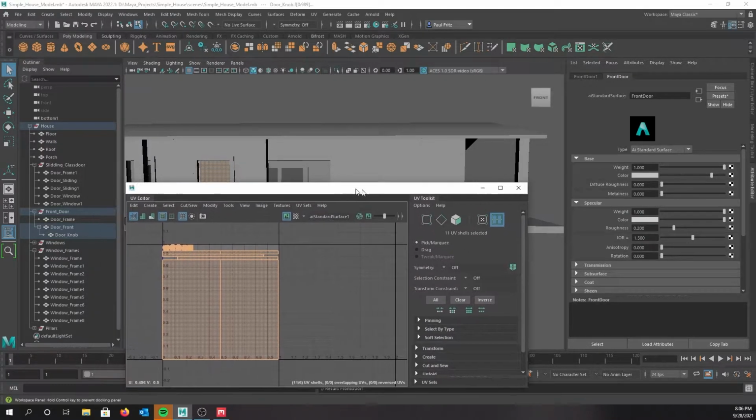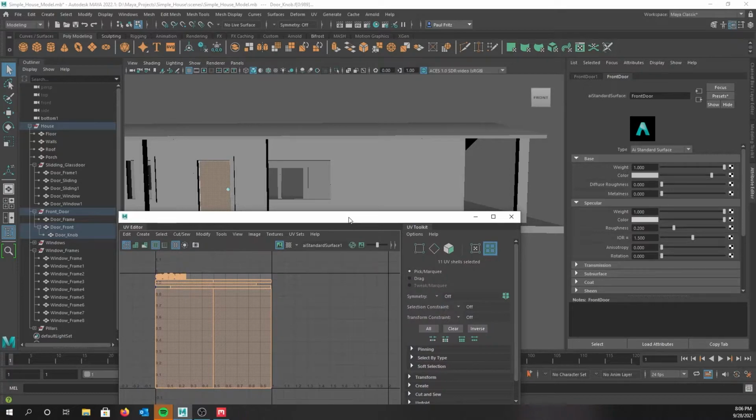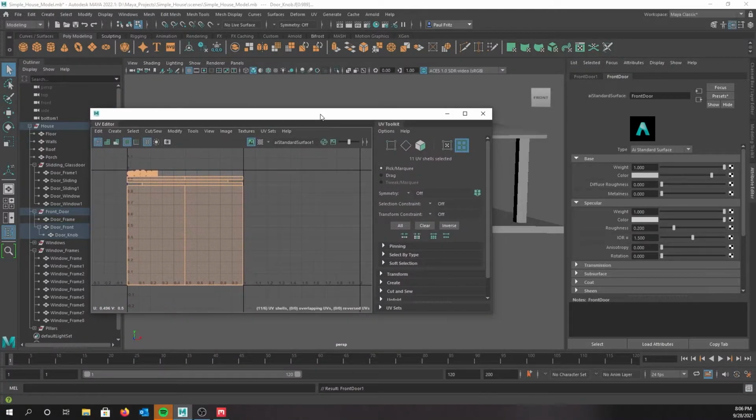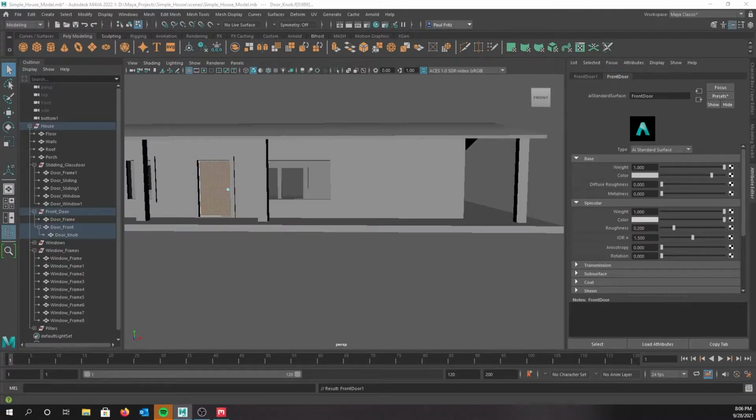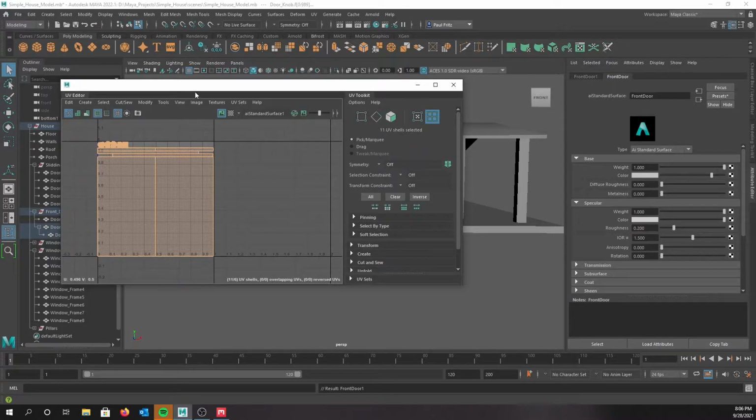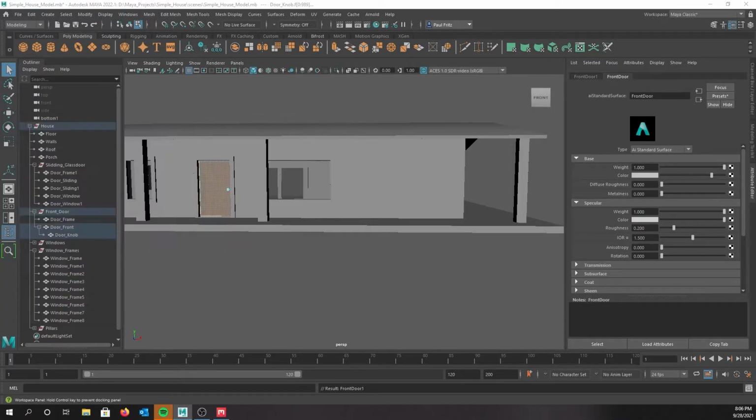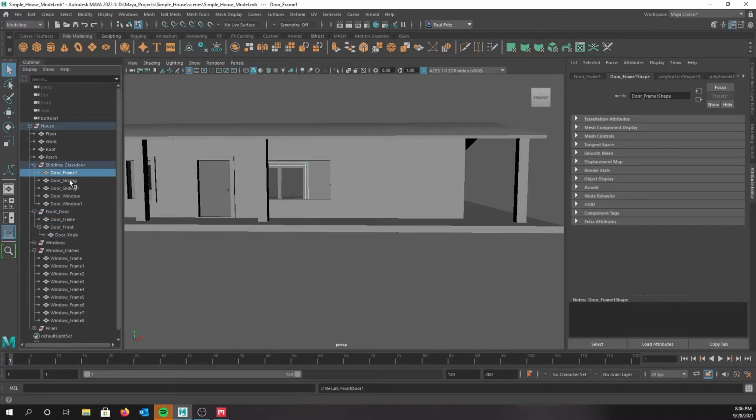Let's see here. The next thing I want to do is the front door setup. All right, I did the front door already. We're going to move that out of the way. I'm going to do the window frames real quick, and the door frames.